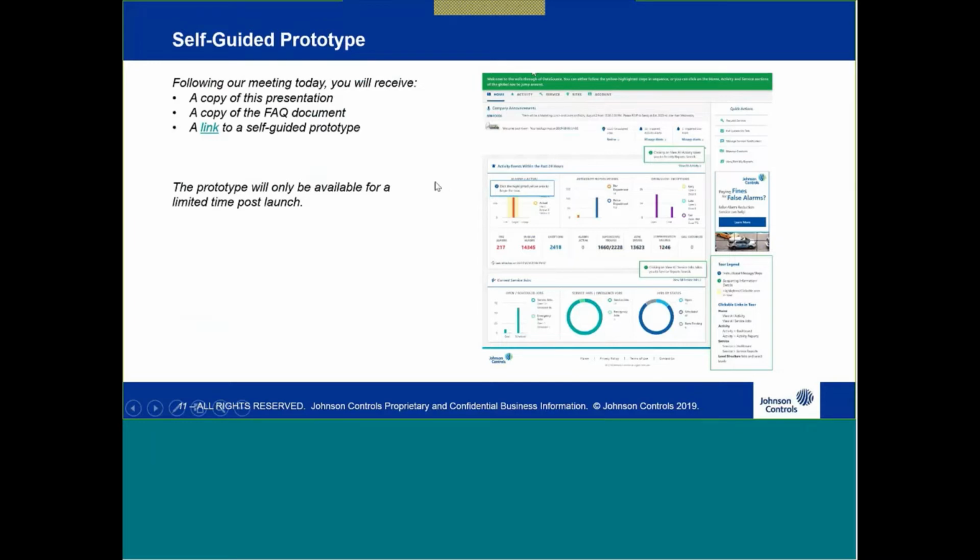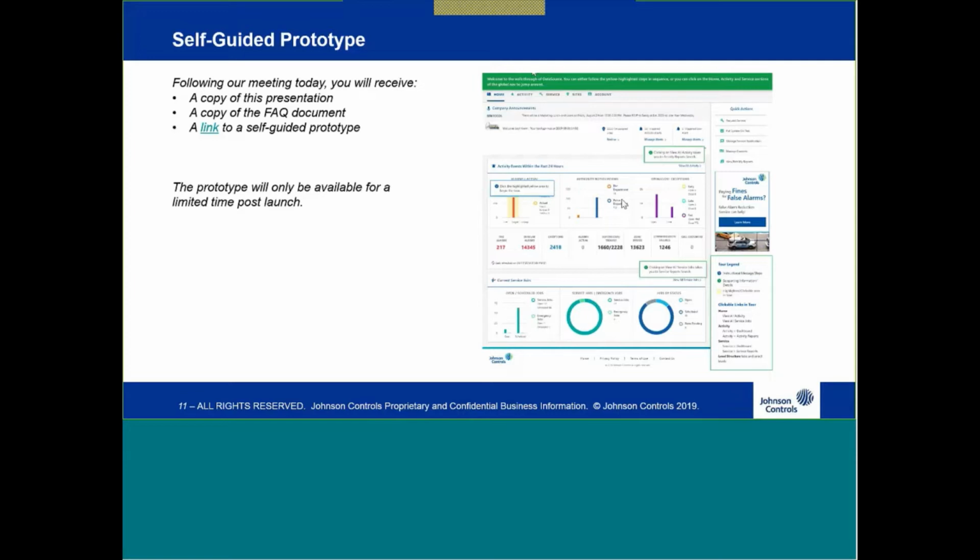And what we've also made available just for our super user customers, the folks that attend this demo, is a self-guided prototype. If you go to the link, you will be able to pull this up in, I think it's a PDF, but it's an interactive PDF, and it walks you through clicking on pieces of it, going to different tabs, just to help you experience some of the changes before they go live next week. And after this call, for all the attendees today, I will be sending you an email with a copy of this presentation, the FAQ document, which went out in the general email, and a link to this self-guided prototype that you can play around with.